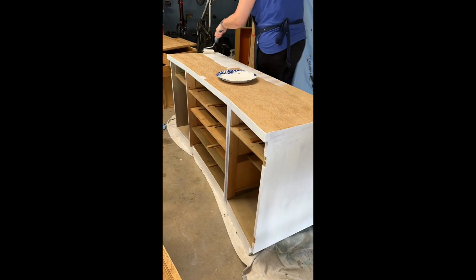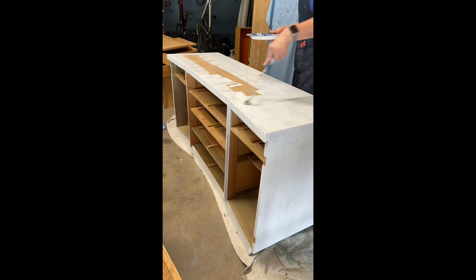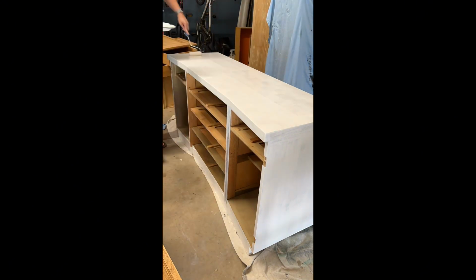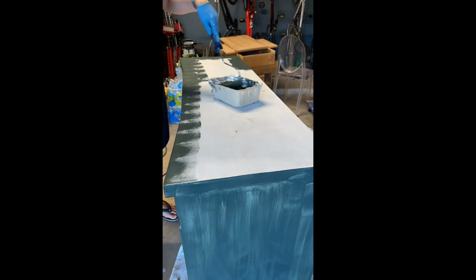It has to be cleaned up with either denatured alcohol or ammonia. So it's kind of messy, but I usually just use a roller that's on its last leg and I apply it. And then once I apply my coats, I just throw it away.